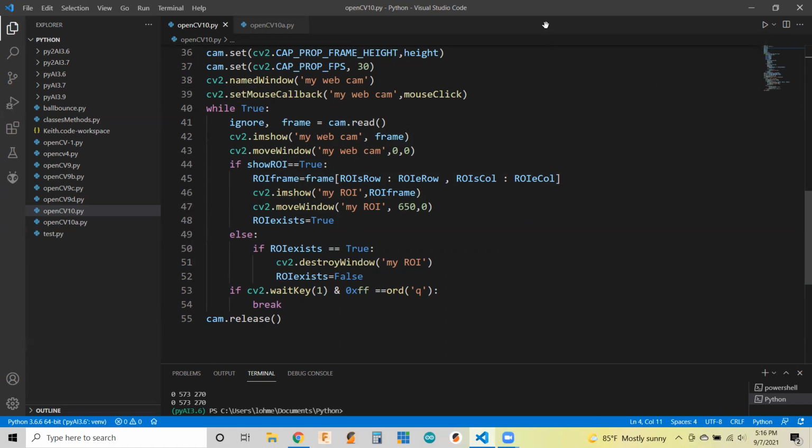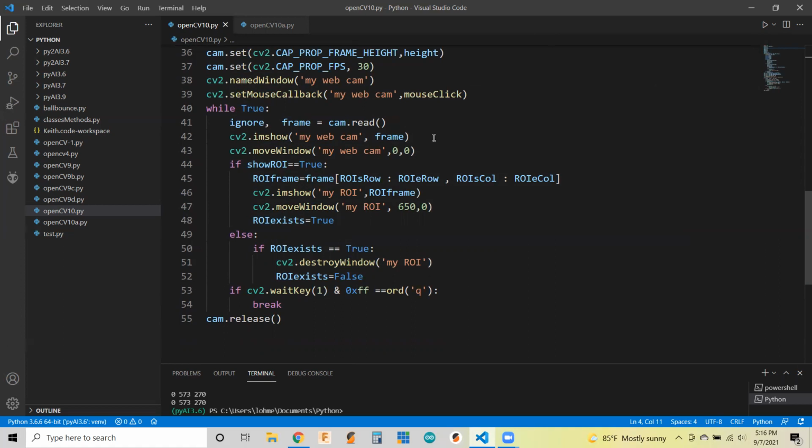This just takes us back up to that top handler, so that happens anytime you move your mouse or click your mouse or whatever. So then in your while true, we just basically do our basic frame and show the frame on the screen.